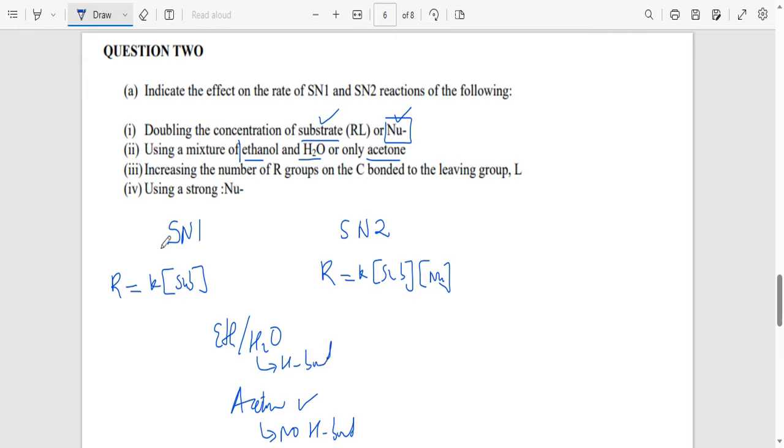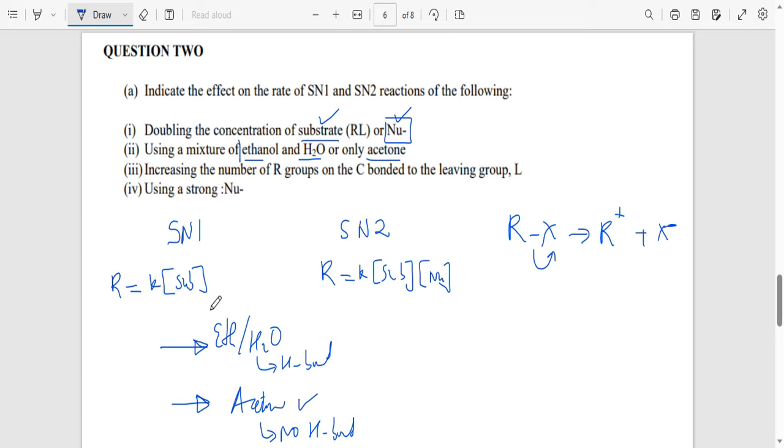So for an SN1 reaction, what happens is that first the R-X bond just breaks automatically, and then you are going to form R plus and X minus. So this one, acetone, is polar aprotic. It is polar but doesn't have protons to form hydrogen bonds. And here we have polar protic, meaning that we can form hydrogen bonds.